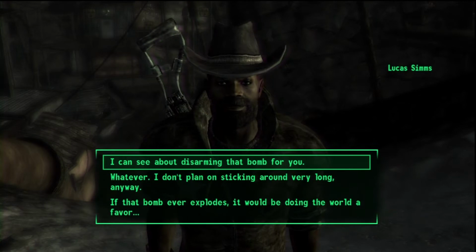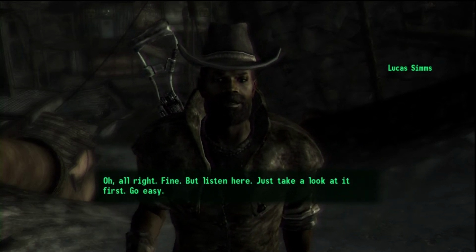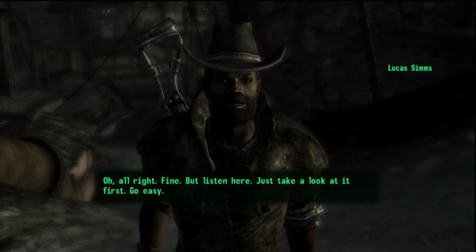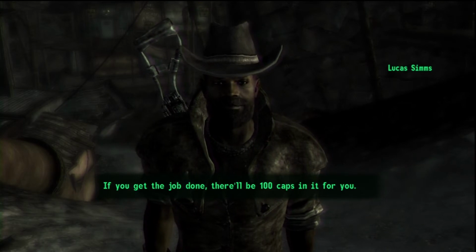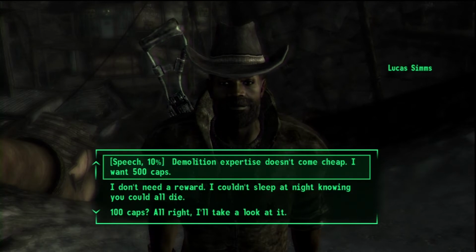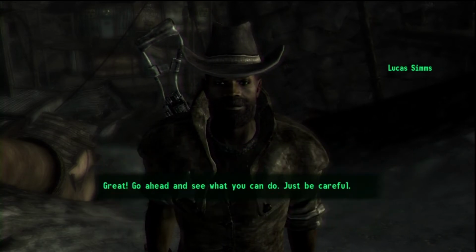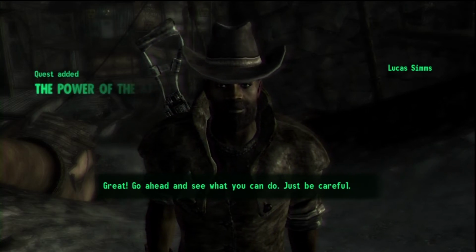I can see about disarming that bomb for you. Oh, all right. Fine. But listen here. Just take a look at it first. Go easy. If you get the job done, there'll be 100 caps in it for you. 100 caps? All right, I'll take a look at it. Go ahead and see what you can do. Just be careful.